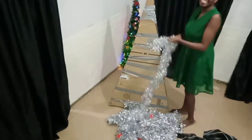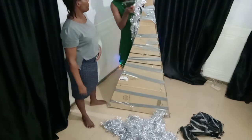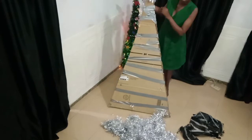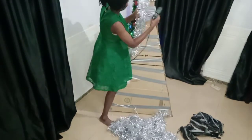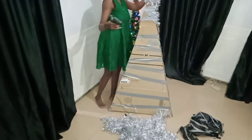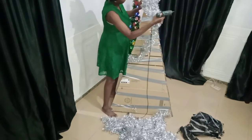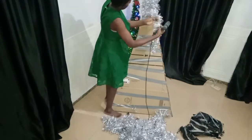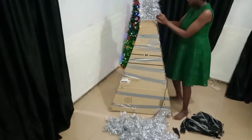And I'm going to be using this beautiful, I don't know what they call it, decorative piece for Christmas. And I decided to make a white Christmas tree, because as you can see in the background, I already have a small green Christmas tree behind. So I just needed something very huge and I needed it in white. I don't know if I made a mistake in using white, but guys, I actually love the outcome, but I think I would have actually loved it more if it were green.